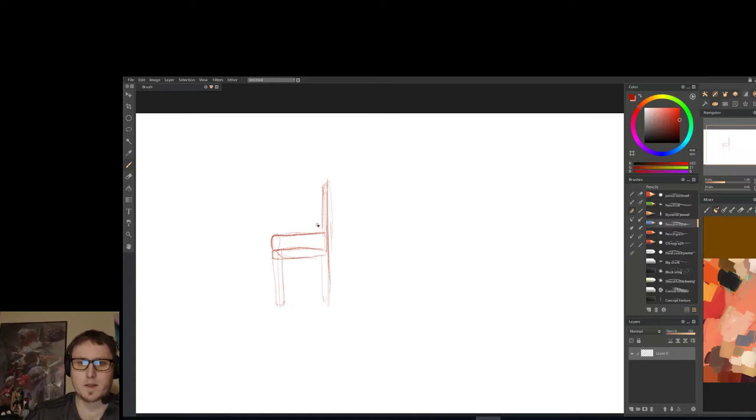So I've got to think about where I want his butt. I think the butt will be somewhere around here, so I draw a circle there, kind of an oval shape. And I think I want him leaning forward in the chair a little bit, so I draw this leaning forward like that. I can draw the head. I want the head kind of facing down a little bit like this.